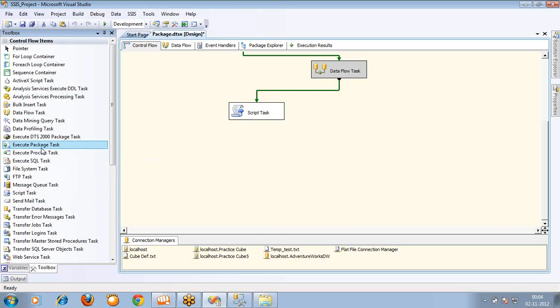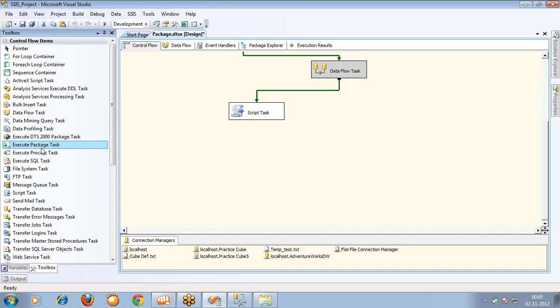Let's say you have to move the data from 1000 tables in the source to 1000 tables in the destination. That means you are going to have 1000 or something close to that number of data flow tasks. Each data flow task will handle one data load, right? That means one source table to one destination table. So that many tasks in one package will always be heavy.